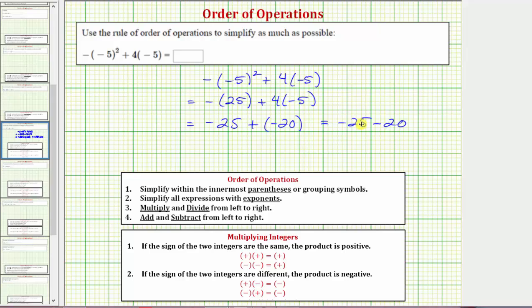Either way, there's only one operation left. Let's go and use this form here and add: negative twenty-five plus negative twenty is equal to negative forty-five. When adding integers with the same sign, we add their absolute values and keep the sign, which gives us negative forty-five. And of course, negative twenty-five minus twenty is also equal to negative forty-five.